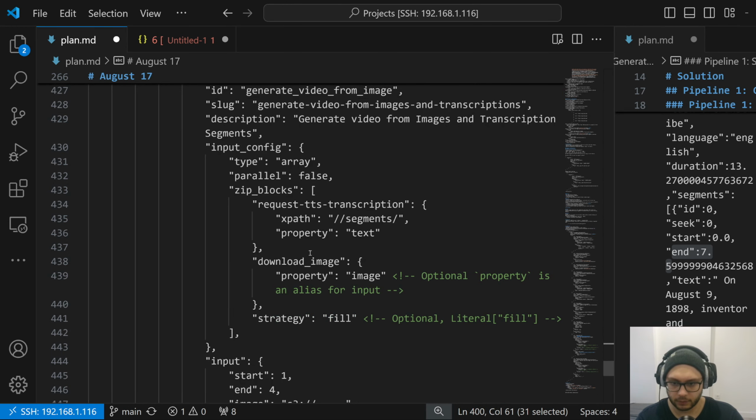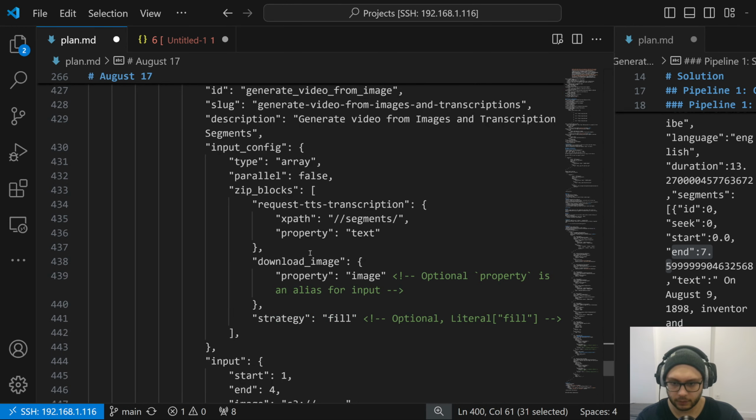Add transcription to text property image. So the output of this thing should go to this property. Yes, that's correct. So I can remove it. Or maybe let's comment it.